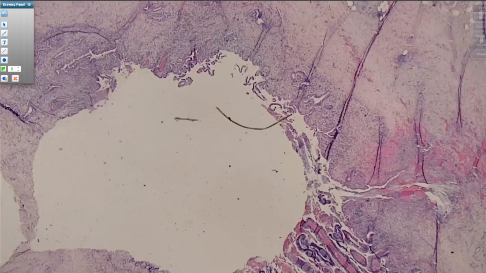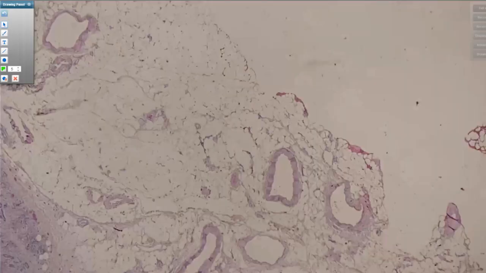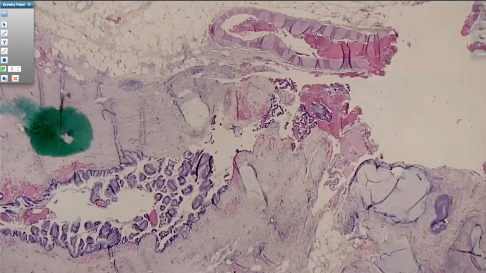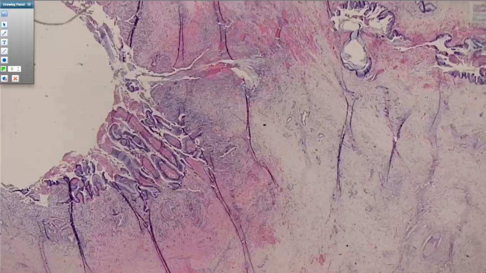I'll show you some other slides that were suspicious, and I haven't cherry-picked slides. I've purposely picked some that have folds and other artifacts that you normally see in processing, just to highlight that all those things make it challenging too. And if you had a perfect slide in every way, a lot of things might be easier in a lot of organs, not just the pancreas.